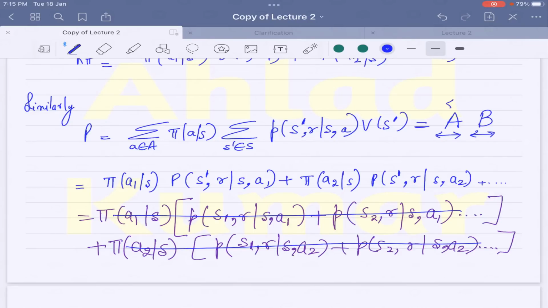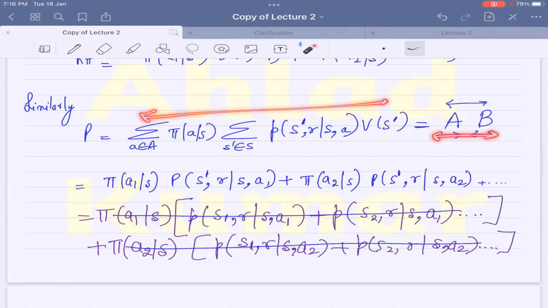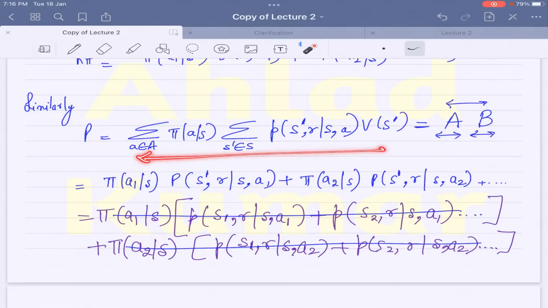And why we want to do a matrix thing, because we know that matrix multiplications are very fast compared to the normal summations, because here you see you have two for loops. One is this one, another one is this one. So cascaded for loops will take time in evaluating this expression. So it's better to convert this expression into a matrix format so that we can easily calculate all these values in one go by doing matrix multiplication. That is our main intention for converting this expression into a matrix format. So let us see how we can do that.